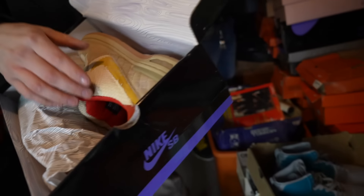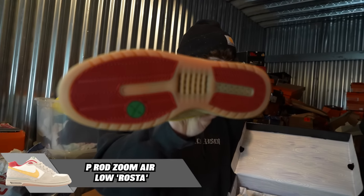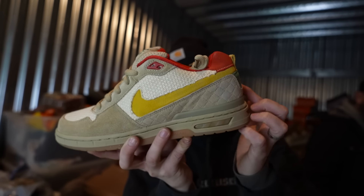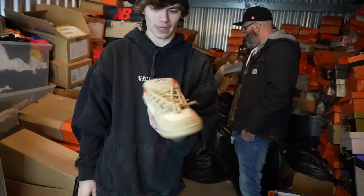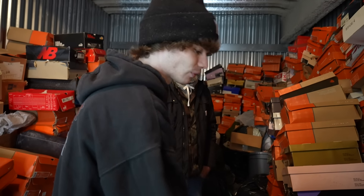Another SB box. I know these right here — these are sick. I don't think I've ever seen these in person brand new. This is the Air Zoom Low P-Rod. These things are super, super clean. You can see the PR around the suede. Even on the insole, it's such a clean shoe — you can't go wrong with P-Rod. To be honest, I feel like I want these. Size 10 and a half — yeah, I can wear these. Are you willing to let those go, Warren? I want these. Thank you, Warren.